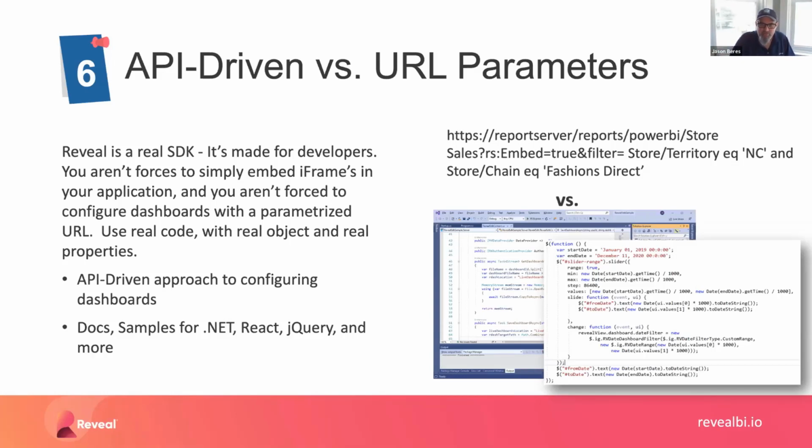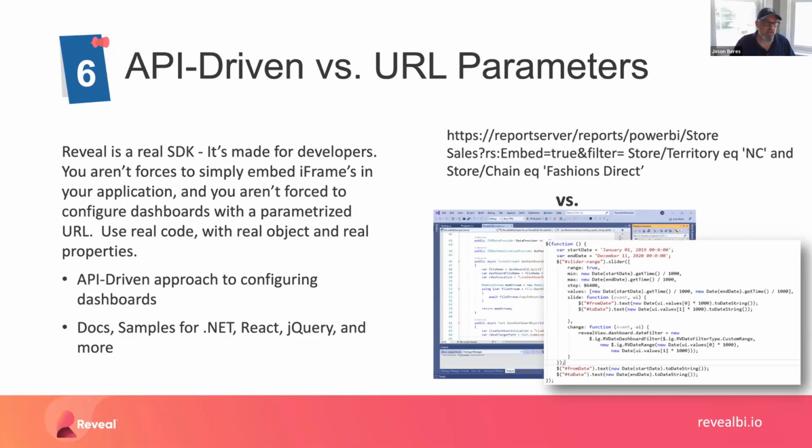You need an SDK. You need property-driven configuration, which means, yeah, I want a property like can edit, I want a property like back color equals, or I want to use CSS to customize this. It's crazy to me that people advertise or promote that they have an embedded API when there is no API. Passing parameters to a URL is not a good way to have this bolt-on experience of your BI.